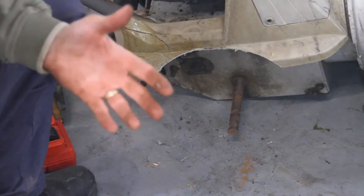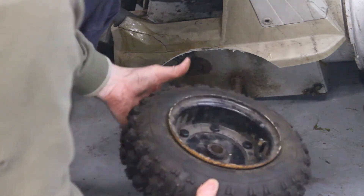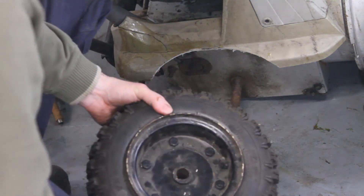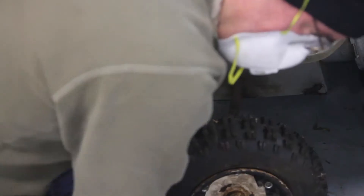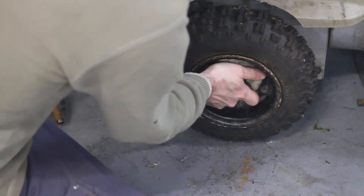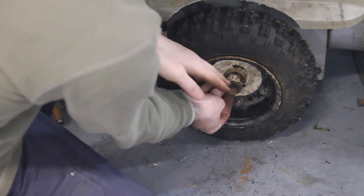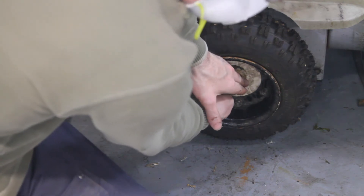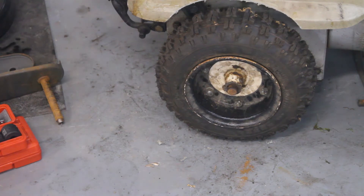I love that Milwaukee four-inch grinder. That answers that, except our valve stem is going to be on the inside — that's kind of goofy. You know what I could do? Put this on the other way. Yeah, I've got to do that. Now I've got the valve stem on the outside. Let's get some air in the tire.